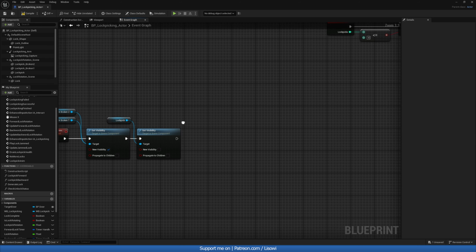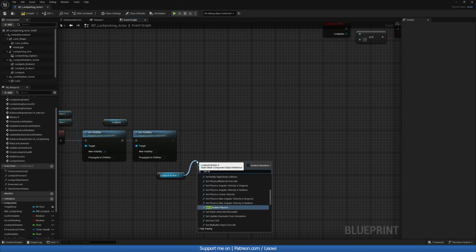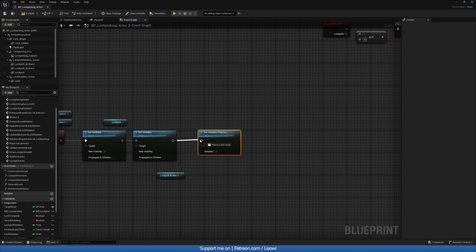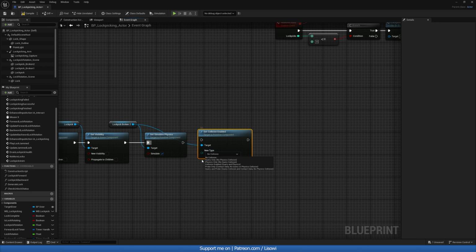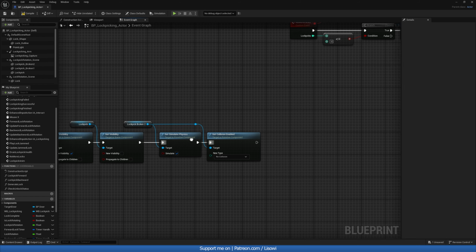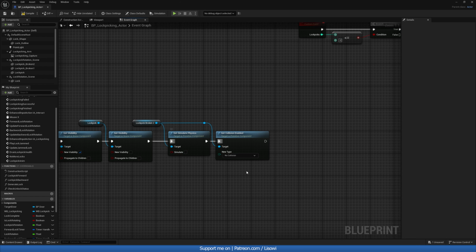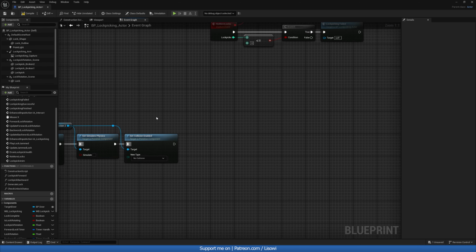With that done, we want to grab our lockpick 2 and we want to add some physics to it. So we'll do set simulate physics to be true. And we then will do also set collision enabled to, what was it called? No collision, I think we'll do for now. Drag this over here. So set simulate physics true or false. Yeah, we just want to update it at the beginning. So we'll do simulate physics false and collision, no collision.